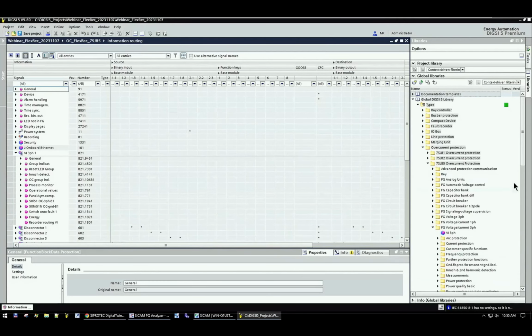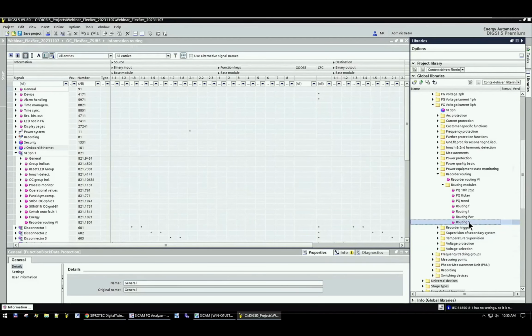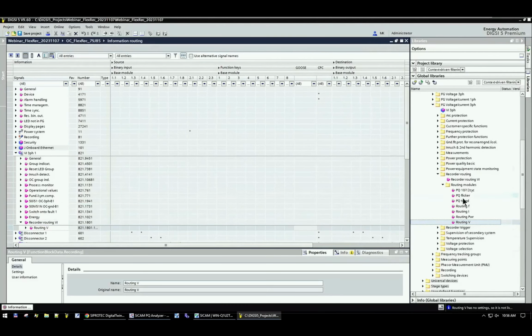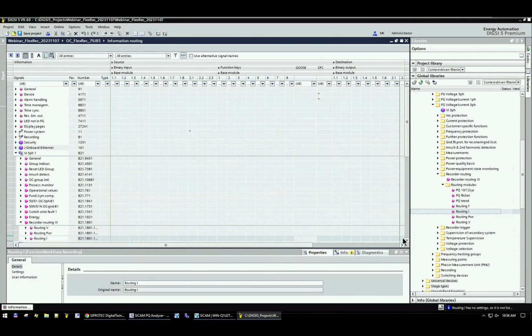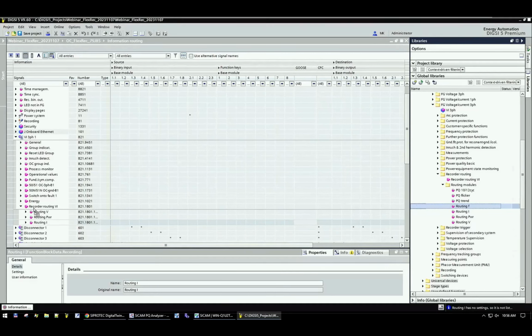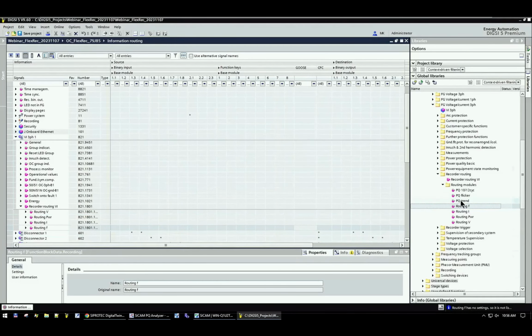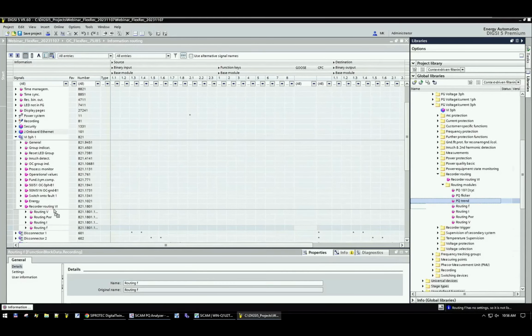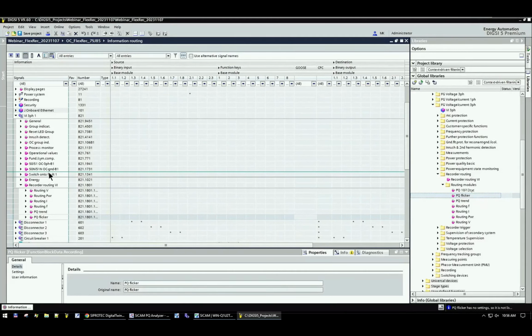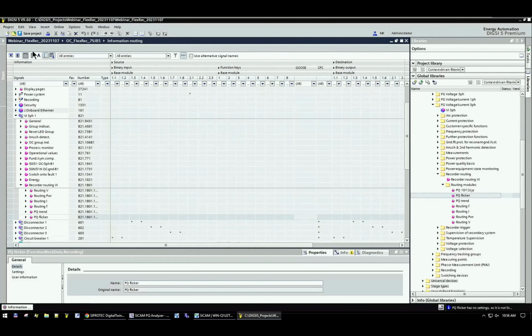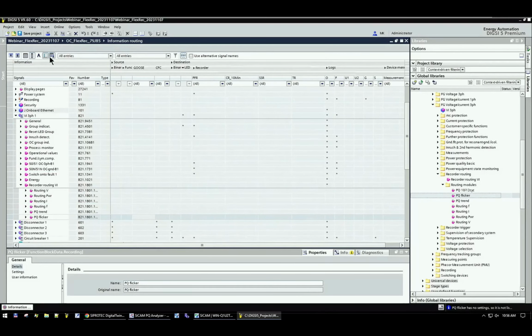And inside the recorder routing, we will now drag and drop the routing for voltage, the routing for power, for current, and frequency, which we also use for the example in the webinar. And to provide also measurement values for the trend recorder, we will choose a power quality trend function group, drag and drop, and the PQ flicker. Drag and drop into the recorder routing. Good. So these are now the measurements which have been optimized for the slow scan recorder.